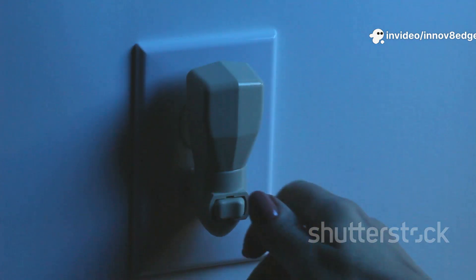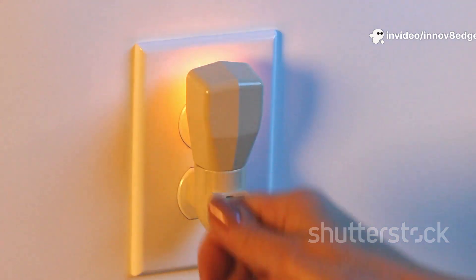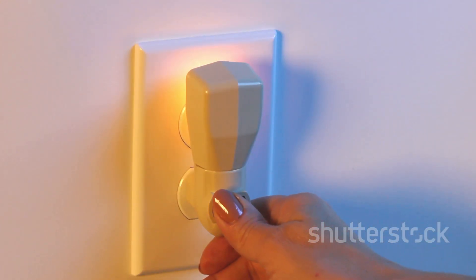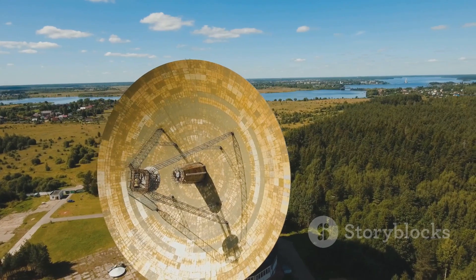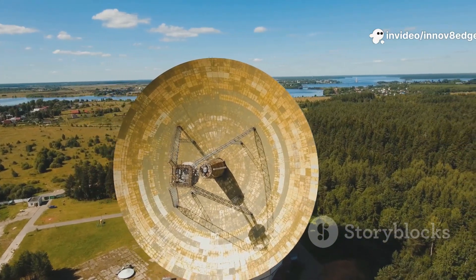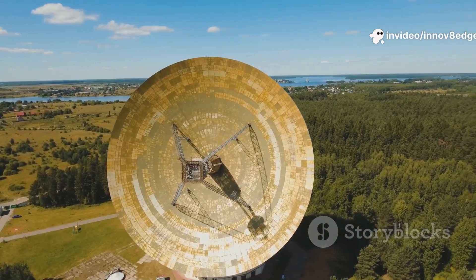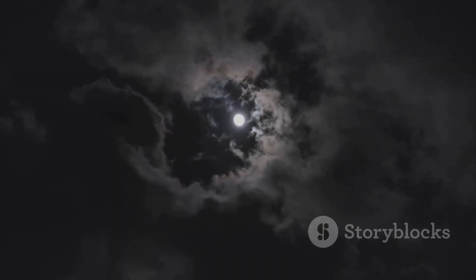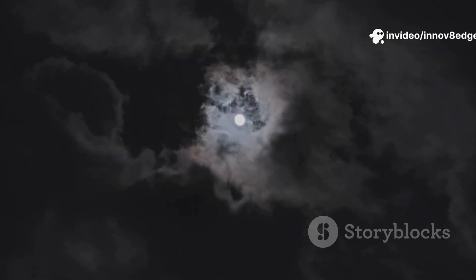Because of C, flipping a light switch feels instant. The electricity races through the wires, and the light floods the room almost instantaneously. And radio signals cross space in moments, allowing us to communicate across vast distances with satellites and probes exploring the outer reaches of our solar system. Light delivers everything we see, painting the world around us with vibrant colors and intricate details. From the moon's gentle glow, a reflected whisper of the sun's brilliance, to the sun's warmth, the life-giving energy that sustains our planet.